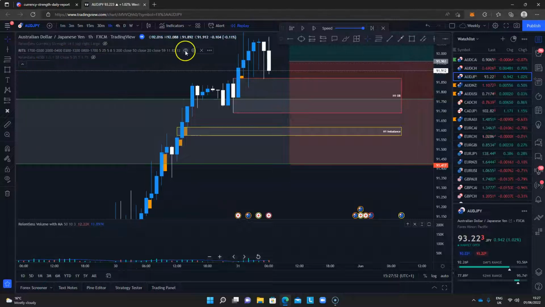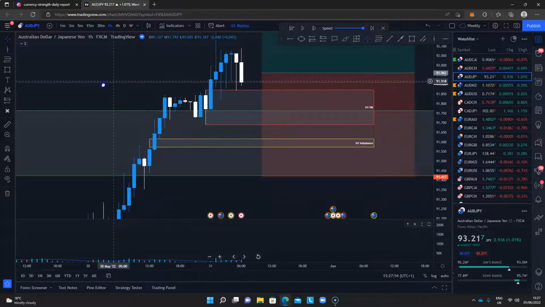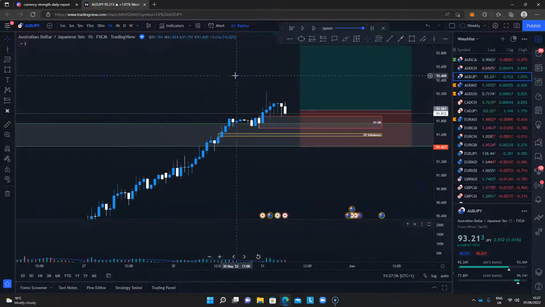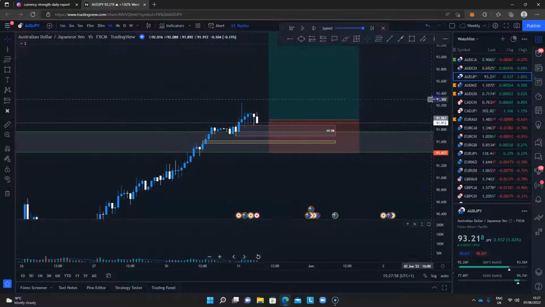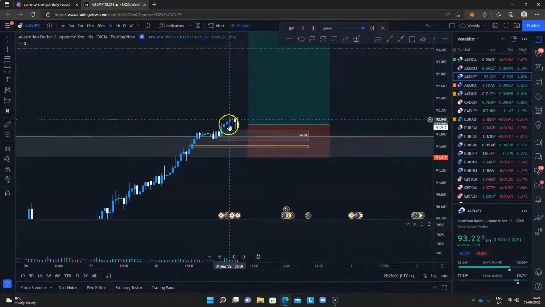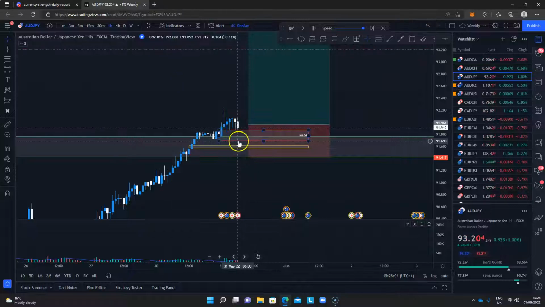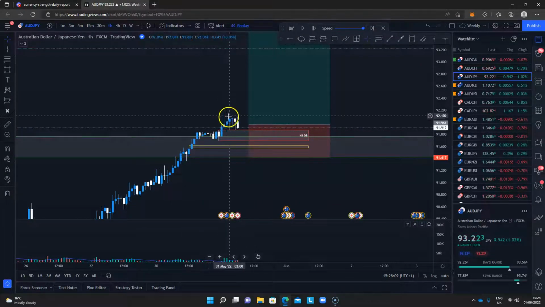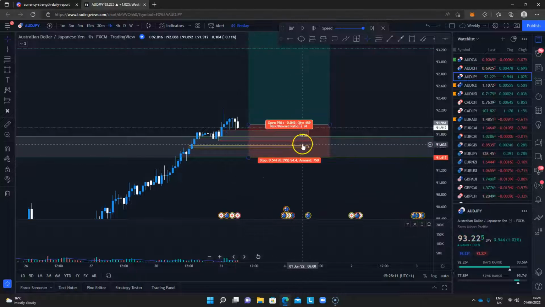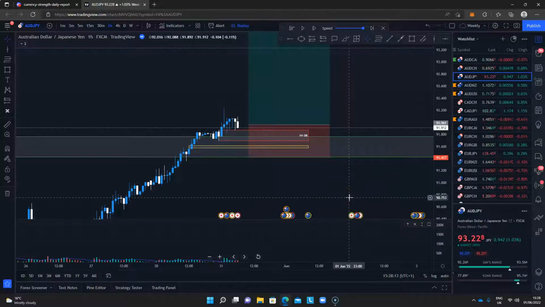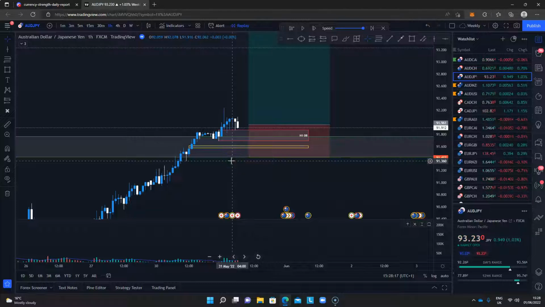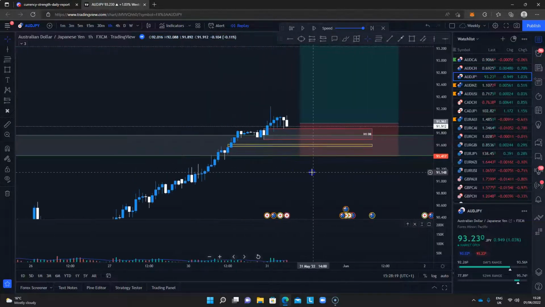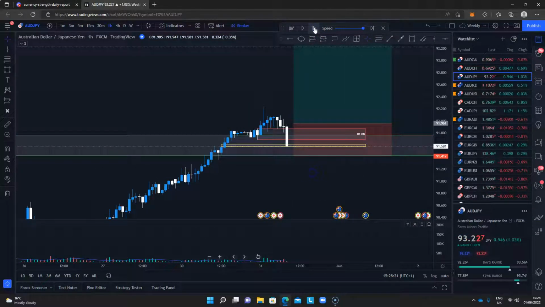If we now turn that back off just to clean the chart up, this is something I was paying attention to. Whether we're going to get some kind of reaction around here, and I'm looking for price action to show me that we're going to go bullish now, or was this a liquidity grab and were we just coming above the area to then drop back below and start to fall back down? That's something in the back of my head that I'm aware of, but I'm waiting for a specific setup and specific price action before we take that trade.